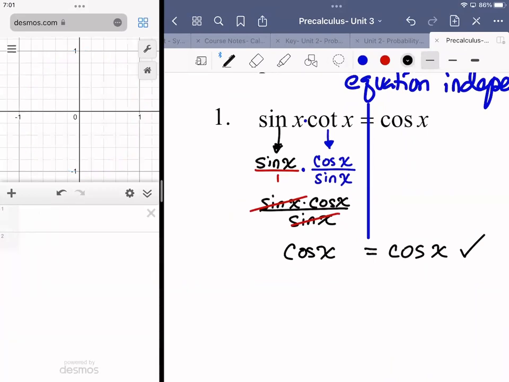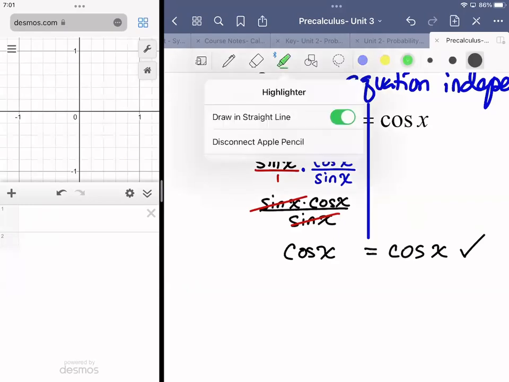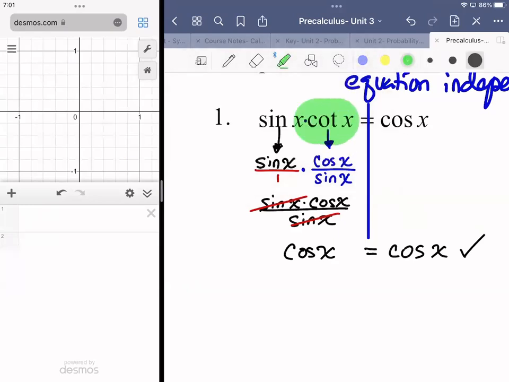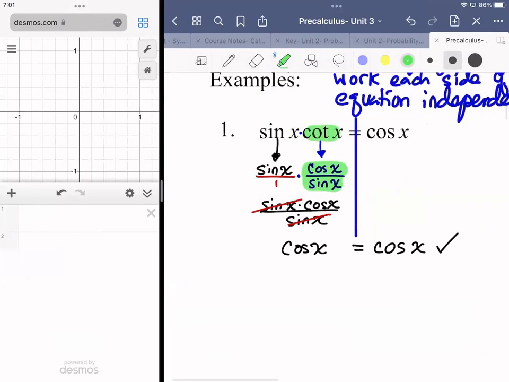So that's really it. I mean, it can be that easy. But it is reliant on you being able to recall this rule. Cotangent being equal to cosine of x over sine of x. You see it's cotangent of x here rather than theta, rather than a. You know, we can change the argument and that's perfectly fine. All right.